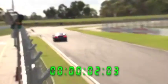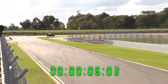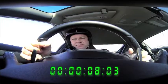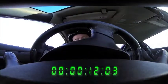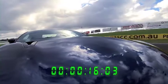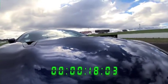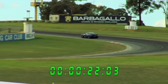And racing as he goes into turn number 1. A little bit narrow there. Come on the gas. Oh, and he's nearly lost it. How about that? Up through the S's. He's lost a bit of time through there. This will be the next one. The left up the hill. Let's see.